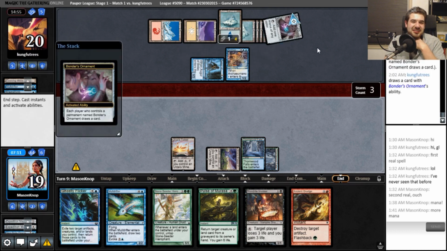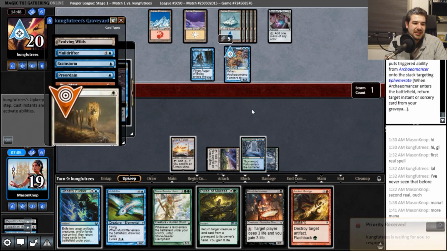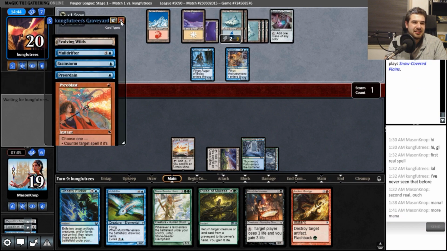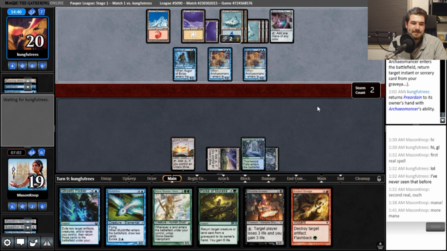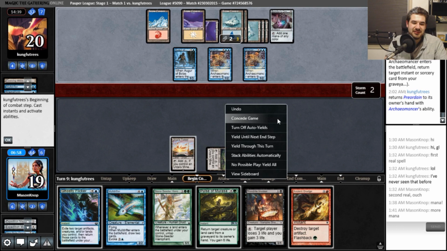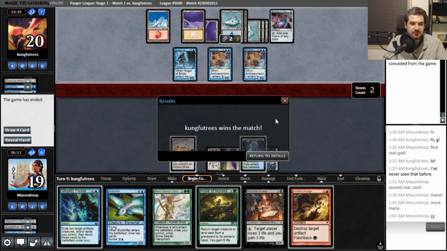All right. Bonder's Ornament has found a home. At least it's found a home there. There's that. Get back the Ephemerate. They have Pyroblast in hand, a Dispel in hand. Ooh. I don't think I can get through that. All right, I'm gonna just wrap it up. Concede. GG. Can't get through it. They drew well. The deck is strong.